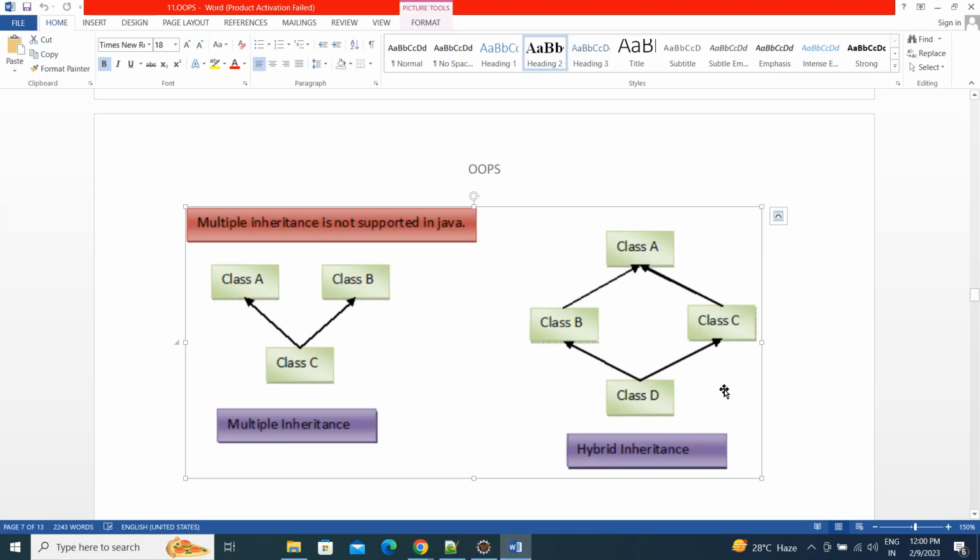That is the reason I will call it a hybrid inheritance. It is a combination of more than one inheritance type.